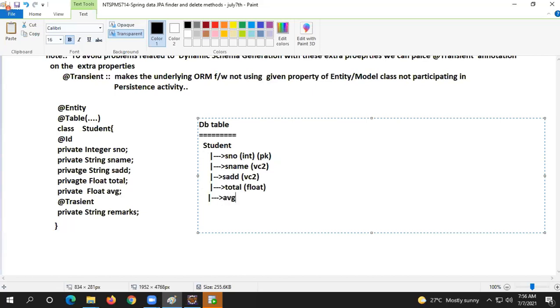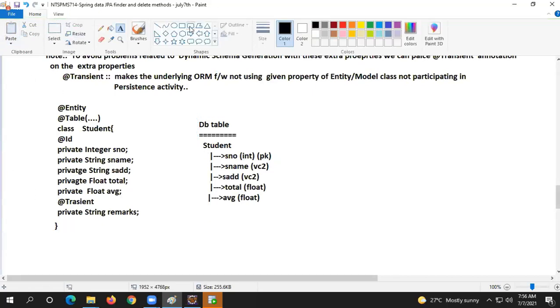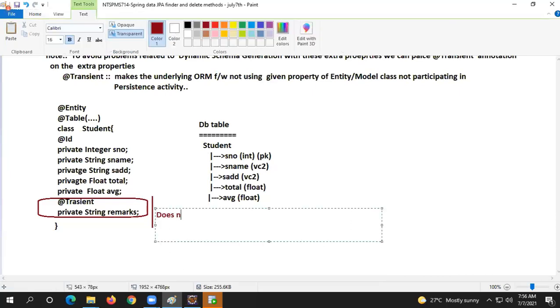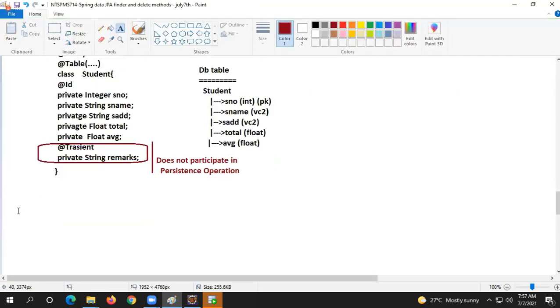Next, average, float. And please observe, this remarks is an extra property. It does not participate in persistence operation. Do you think it will participate? Come on.